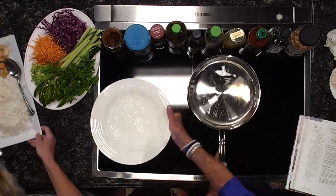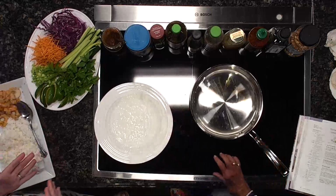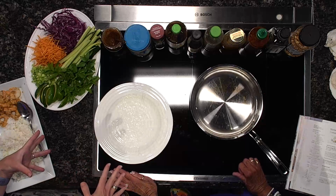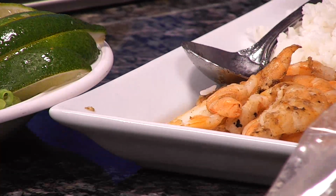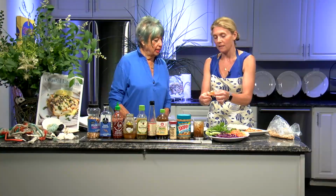Okay, so we have shrimp today, but you could do lobster, like chop up lobster meat. You could also do canned salmon, like a canned smoked salmon would be really good. My kids love these with tofu. Of course, that's not seafood, but they love tofu. You could bake up some tofu or saute it up. Really good in these rolls. But these are shrimp, and I've sliced them in half, kind of long ways, because it's easier to eat when the shrimp are in thinner pieces.